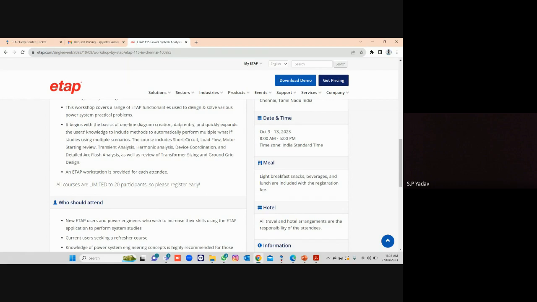Why? Because recently in the market, people are providing this ETAP software as cracked versions. So the market is sometimes down, because people are not interested in buying licenses. For example, if you can get a perfect cracked version in the market, then why choose to invest lakhs and lakhs? Because it's very costly.